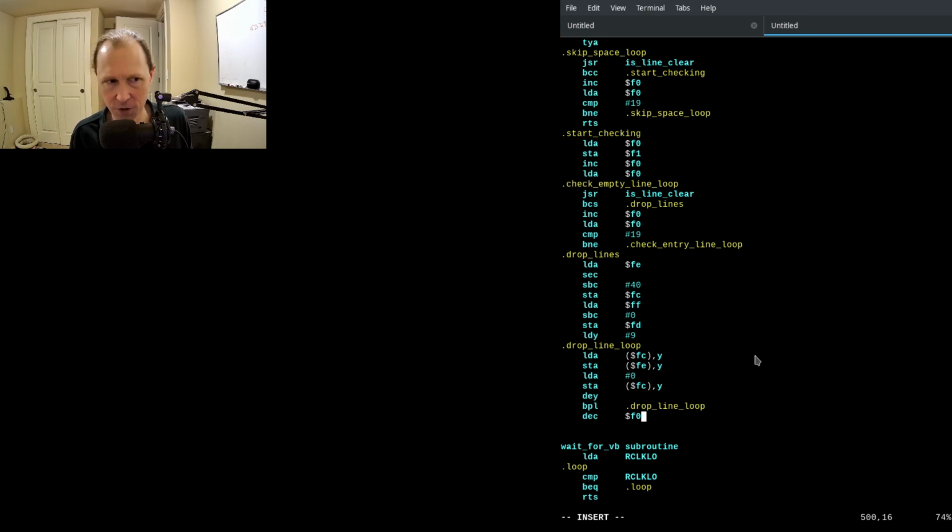Okay. So my plan here is that we're going to kind of walk it back. So now that we've dropped that row, the row above is blank. So we're going to step the index back and process that row again. It's kind of silly, but I think it's going to save a lot of code. I just got to figure out where to jump now.